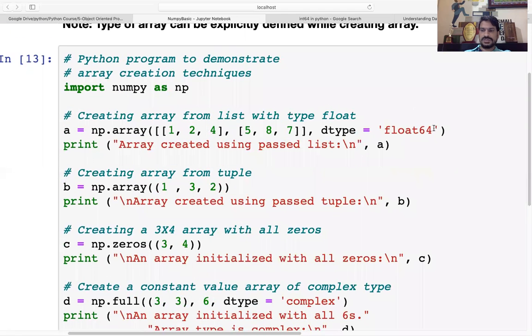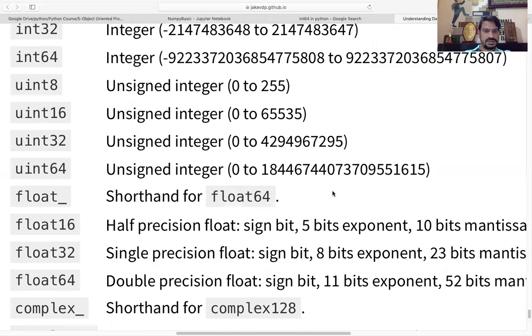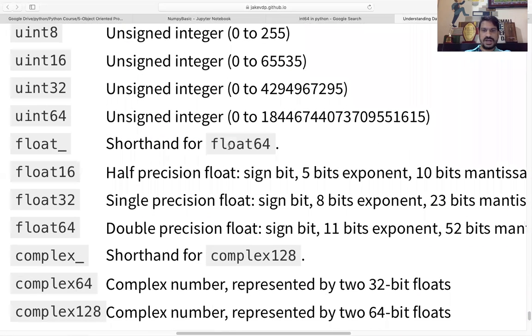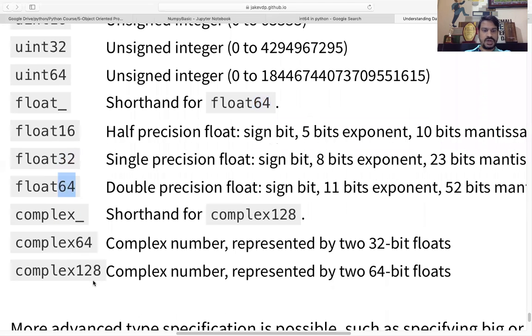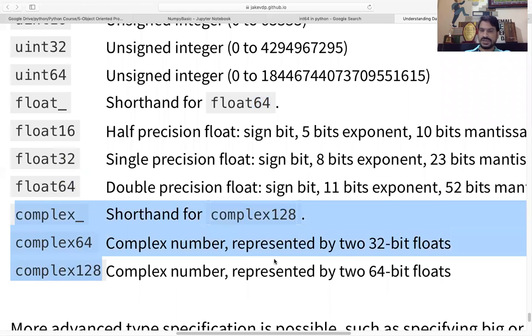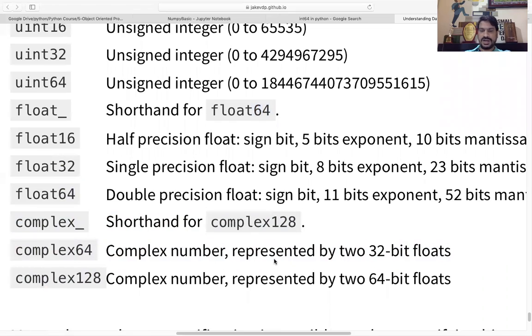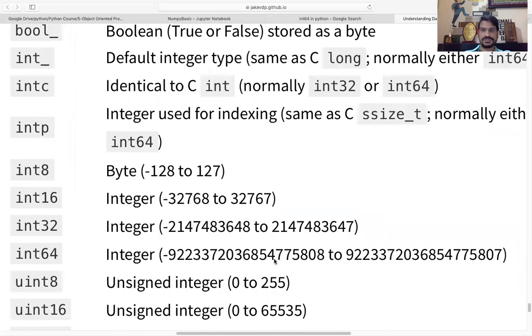So the default value of float, I think this is the standard of float, so the default value is 64. You can use float16, 32, and then 64 is there. And then there is some more data type that you don't know till now, the complex data type. That also we'll see here. So the complex number we can write here. We can use it here.